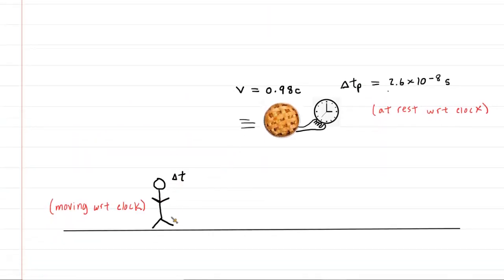We've drawn a goofy little picture of an individual on Earth observing the pi meson whizzing by. And the question gave us that time interval. And we have to decide if that's the delta tp versus the delta t. And what you want to do is you want to try to ask yourself which object is actually moving relative to the clock or moving with respect to the clock. And these can be a little confusing because the pi meson is certainly moving. So a lot of students would think that the pi meson is moving with respect to the clock. But in fact it isn't. We have put a little clock next to the pi meson. We imagine that it's kind of holding on to that clock. And as the pi meson whizzes by the observer on Earth, you must ask yourself, is the clock moving relative to the pi meson?